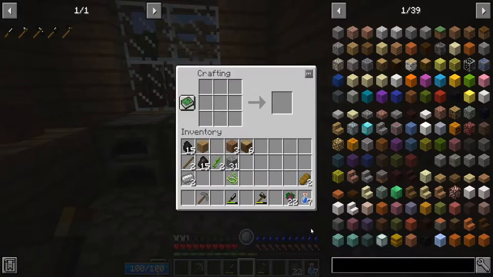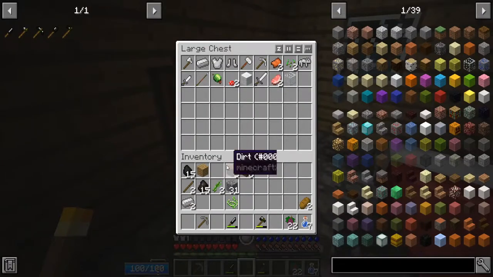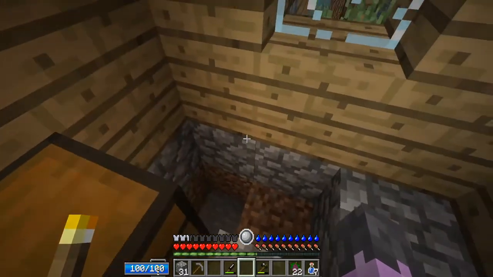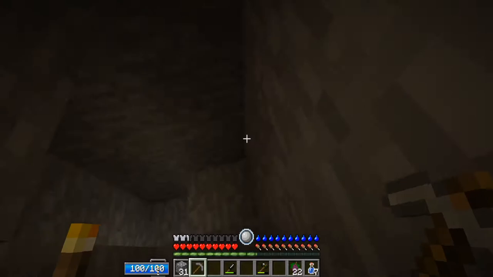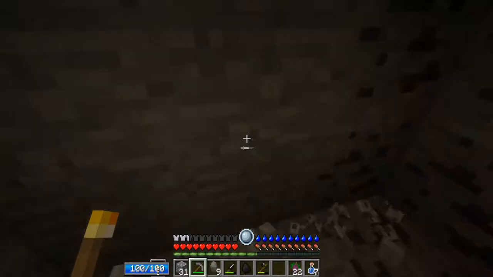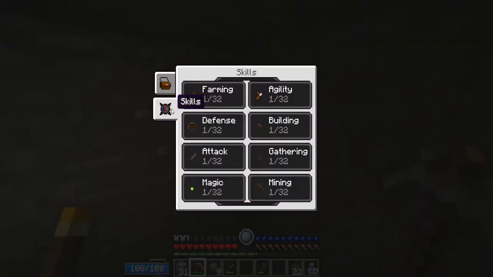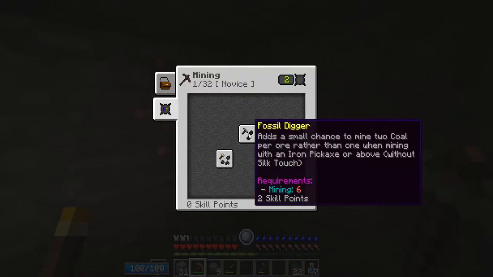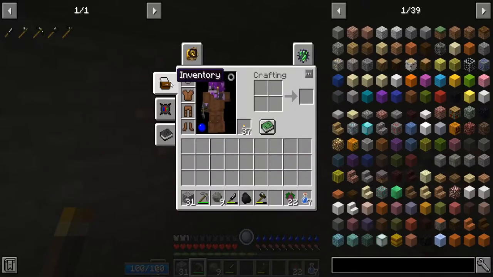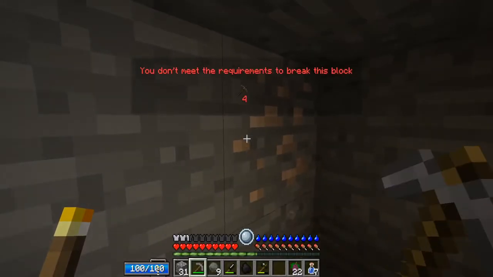Oh, I need two more iron ingots. Oh, well. Very good, very good. Alright. Back into the mine we go. This is exciting. Yeah, here we go. And look, there's iron right there! Let's go. Oh, what? I need mining for? Fossil digger adds a small chance of mine coal to coal per ore rather than one mining with an iron pickaxe or above. Highly increases the speed of obsidian mining while using a dynamic axe. Okay, well, I can't mine that yet, which is unfortunate.